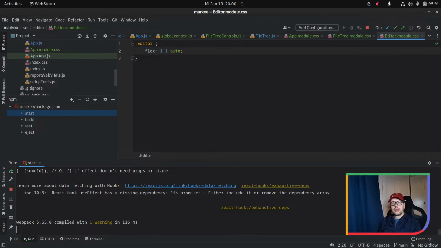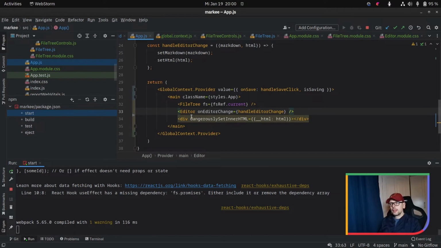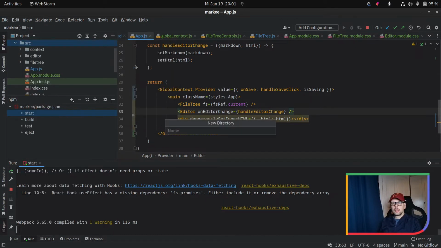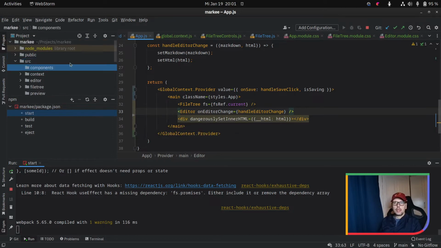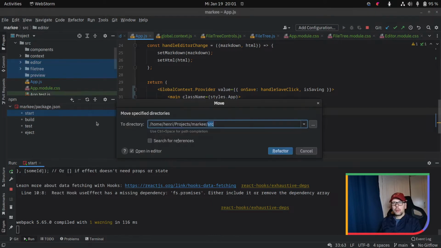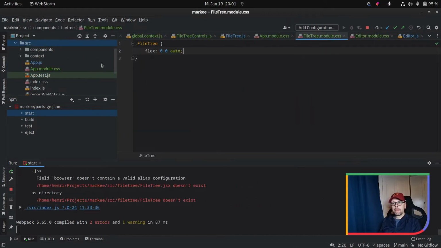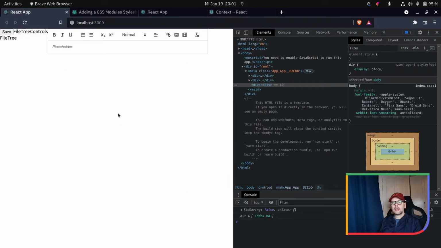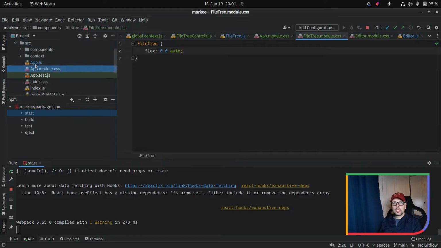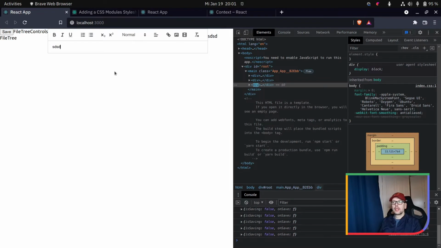This section is still in the app here. We should put this, so what we want is preview. Actually what I want to do is to refactor that a bit, so that we have a components folder, and I want to move these directories to components, and search for references. Seems to work. Let's check. Yeah, now our HTML component is gone. Did I delete this already? No. I have nothing here. Okay.